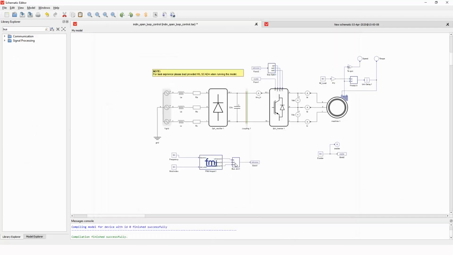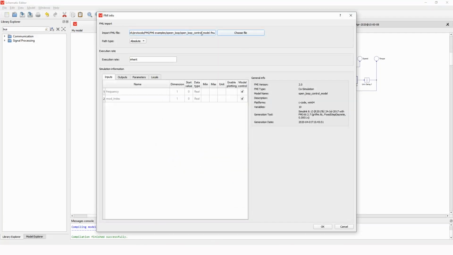Just open the component, select the file, select inputs and outputs that you want. Outputs you cannot select, but inputs you can select which one you want to control, as well as parameters if you want to control them, and that's it. These parameters and the locals are exported from Simulink automatically. Parameters you cannot control. These are like constant values and something like that. Simulink generates this from their component, but the locals, I'm not sure how you can specify, but it's not that important for now.